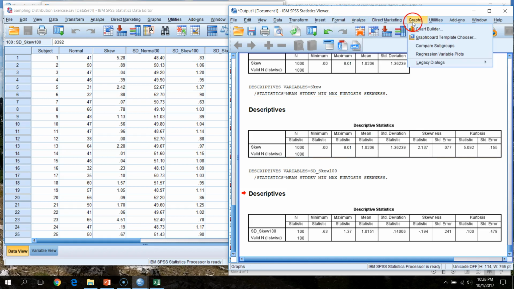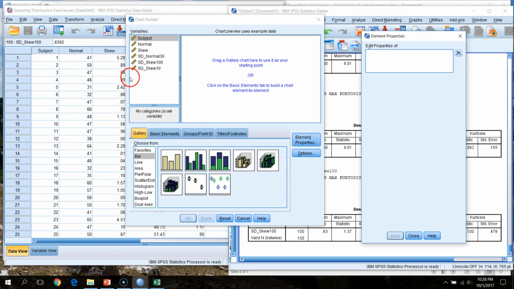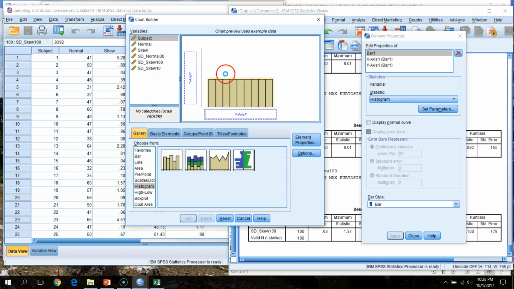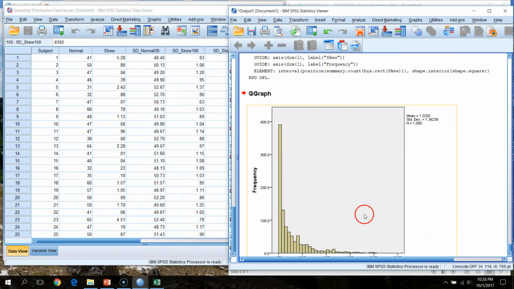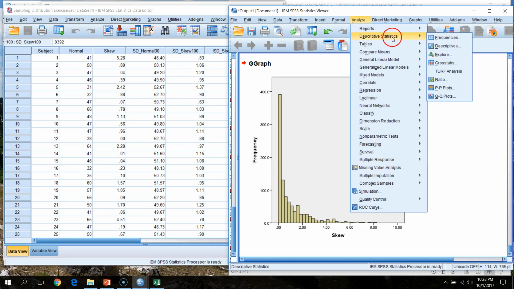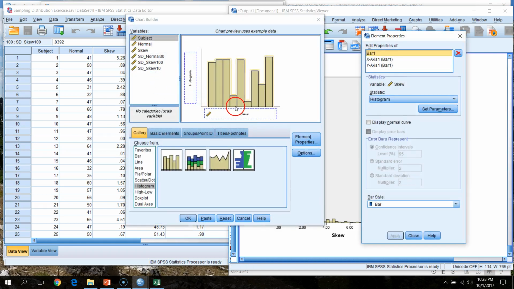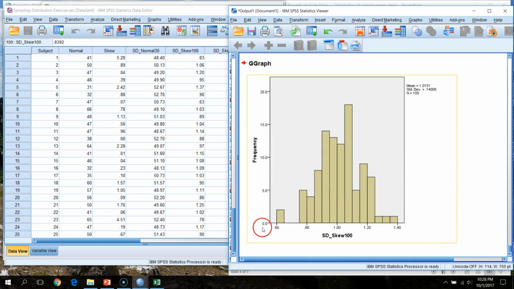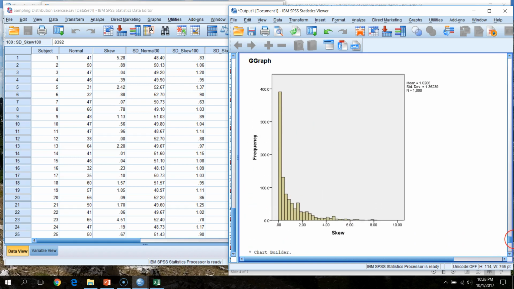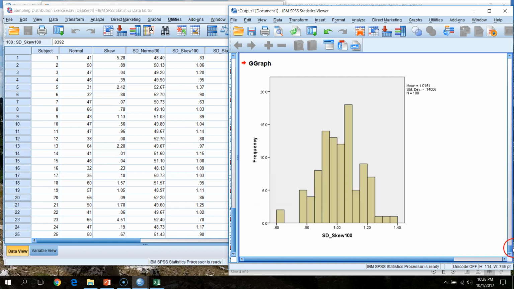And so if we take a look graphically at our skewed distribution, again, this is gross, right? This isn't anything close to being normal. But if we take a look at our distribution of sample means of sample size 100, again with only 100 replications, we see that that distribution of sample means starts to approximate normality even after 100 cases. So again, the population distribution looks very different than the distribution of sample means.